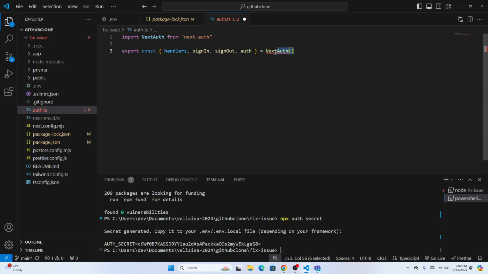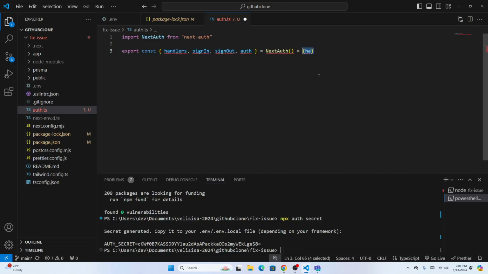So when you execute this function, it will give you an object like this. Okay. That object has something built inside. Maybe there is a handler. There is a lot of things, right? So that's why we destructure that object here. And everything we destructure, we are exporting now to use somewhere else, right? That is what we have done here.